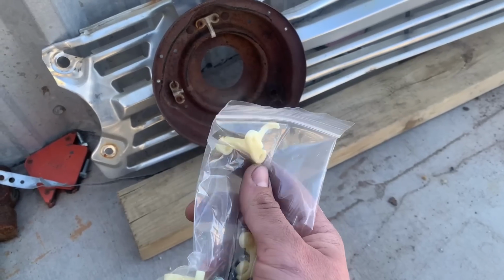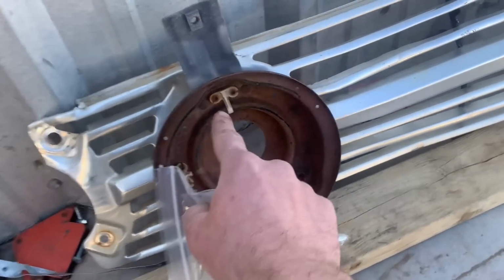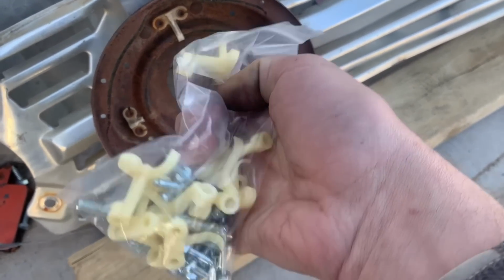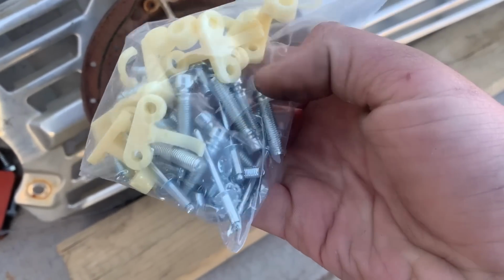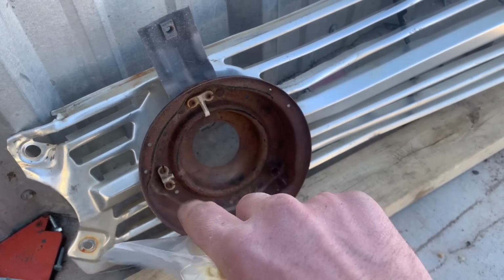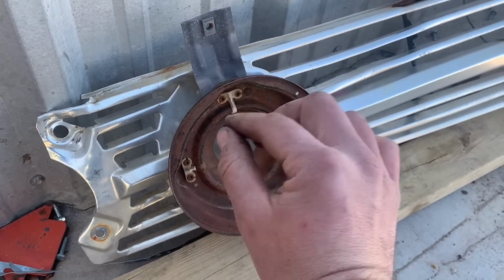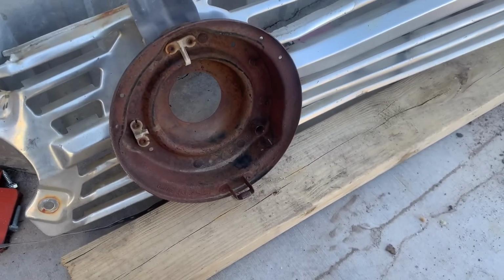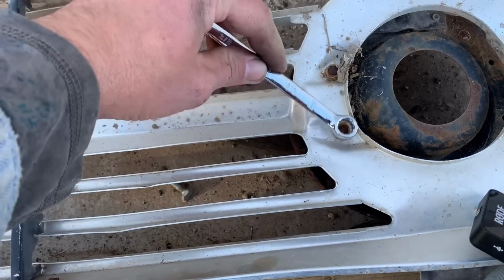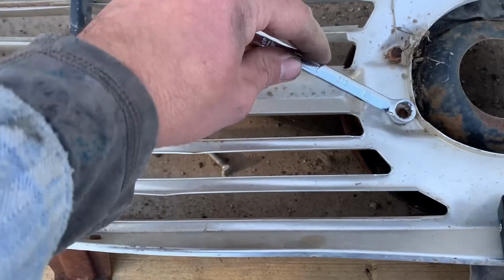See an example right here. See that arm right there? That's that, and these are broken off. But they come up, and a screw goes in them. These special slotted screws go in them, and you can screw them in and out, and it tilts your headlight like this, so you can get them pointed at the road and everything. And these grills, guys, are pretty delicate. They started making them out of aluminum, and they're very easy to bend.